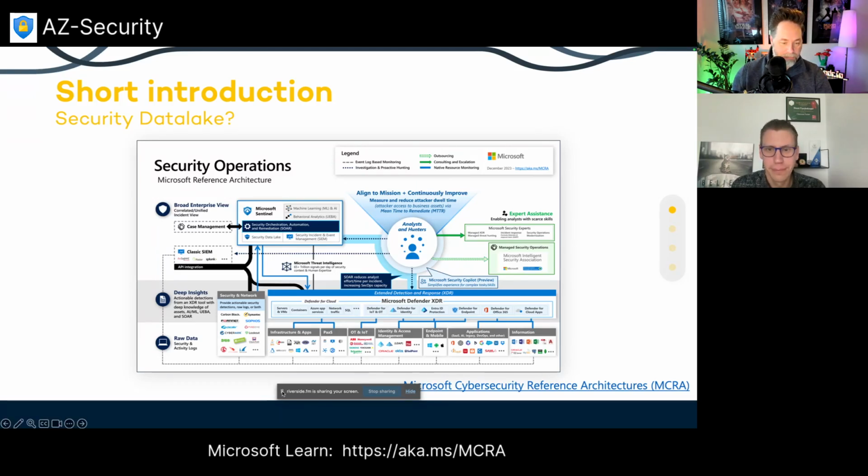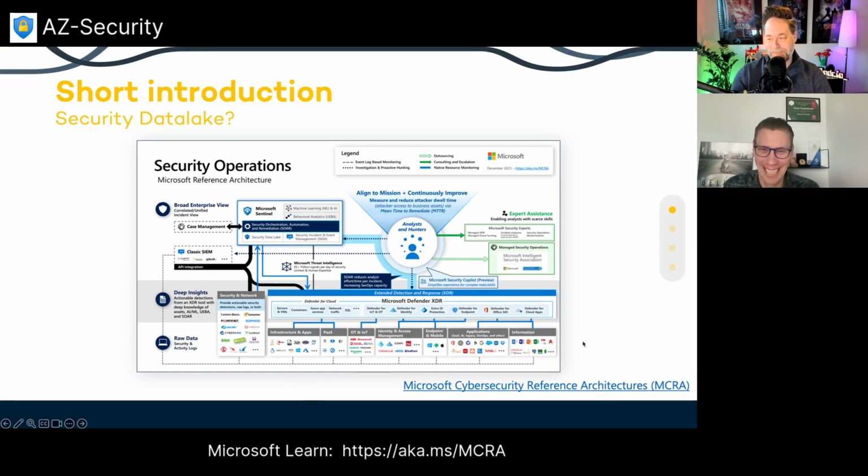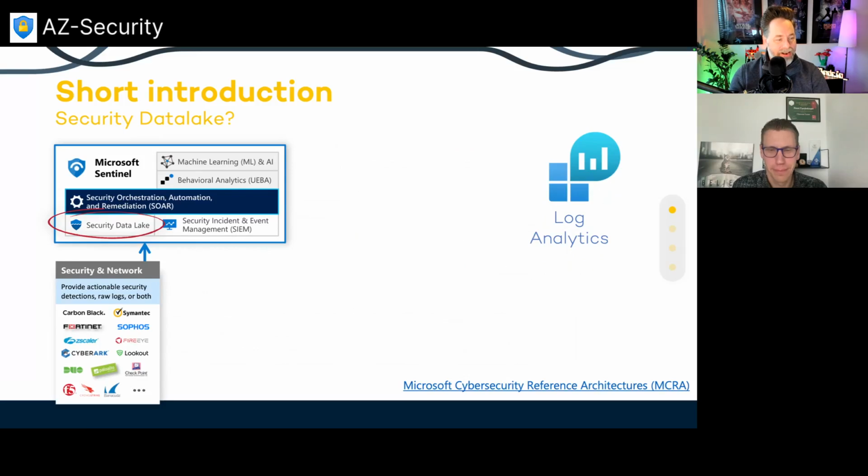I actually use this screenshot from that architecture reference because if you look closely, you'll see that security data lake is referenced in there. Microsoft is actually referring to Microsoft Sentinel as a security data lake, which is their cloud native SIEM solution, of course. And they also depict that you can store all your security and network logs from third parties in there.